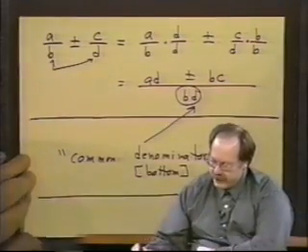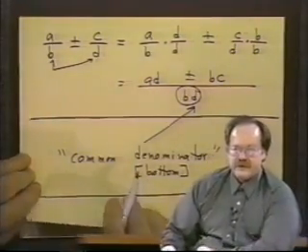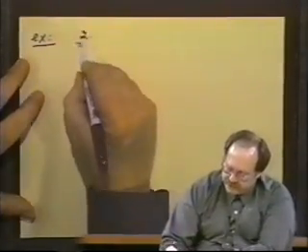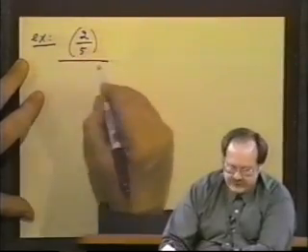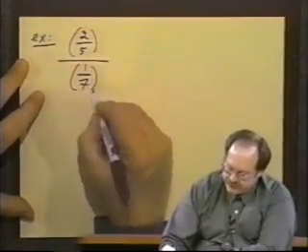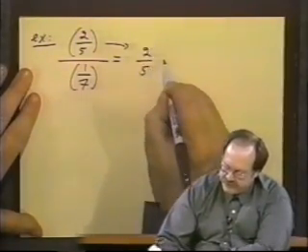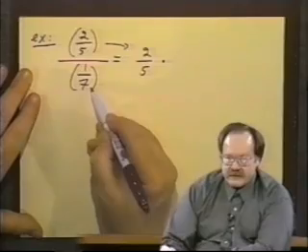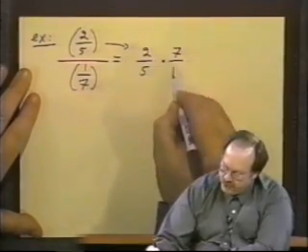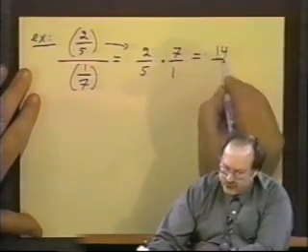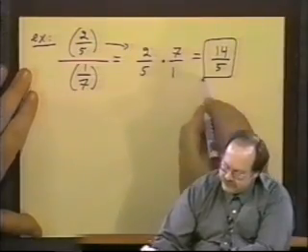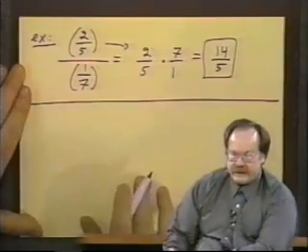All right, let me go ahead and do a few numerical examples just to give you a chance to warm up a little bit. Example, if I take 2/5 and I divide it by 1/7, remembering the process, I copy down 2/5 and then I multiply it by this fraction flipped over. That's 7 over 1. And so I will have 14/5. And so I've divided two fractions and ended up with another fraction.